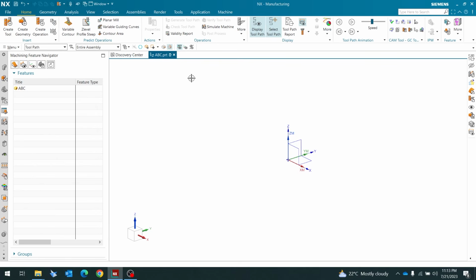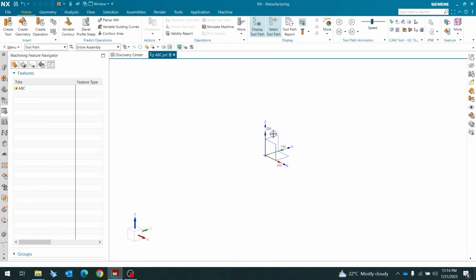So this we call as the user interface of NX. And here you may observe this is a datum coordinate system which is available, and you may observe there is ZM, YM, XM. This we call as machine coordinate system.